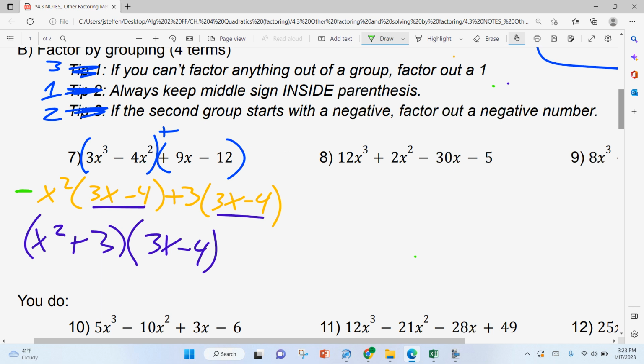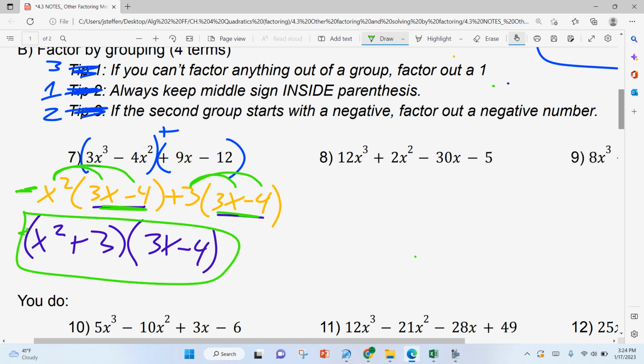Well, in this step right here, if you multiply this, you would take x squared times 3x, then x squared times negative 4, then 3 times 3x, and 3 times negative 4. Well, isn't that the same thing down here, where it's x squared times 3x, just like that yellow one, x squared times negative 4, just like the yellow, 3 times 3x, 3 times negative 4, just like that yellow. So that's how we get that answer, or that's why we can go from one to the other, provided that they are both 3x minus 4.